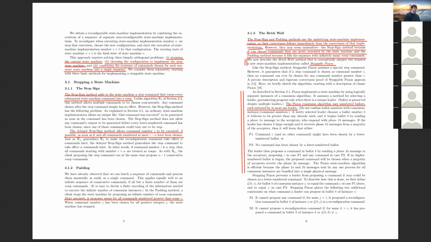And also here, for example, it's more academically described, with a newly selected leader choosing a ballot number B it believes to be greater than any already used, and it begins ballot B by sending a phase 1A message to the acceptors, who respond with the 1B message.